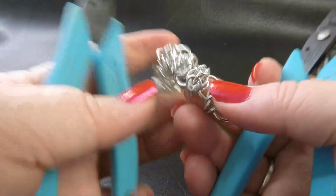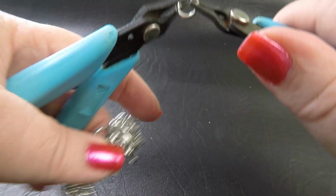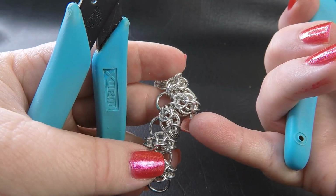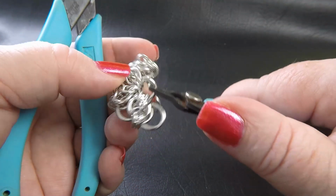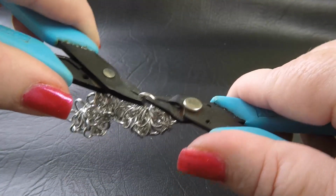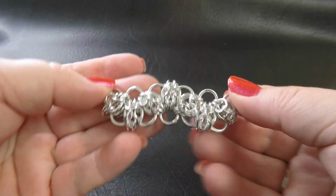And then we're going to go back to the other side and do the exact same thing. So again, we're looking at our unit here that we've already used in the previous ring and 2 more new units. And we just go down and we close that up. And you just do that, guys, for the length of your bracelet as you require it.